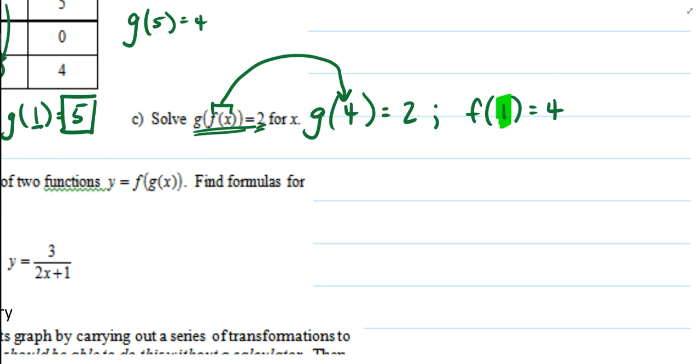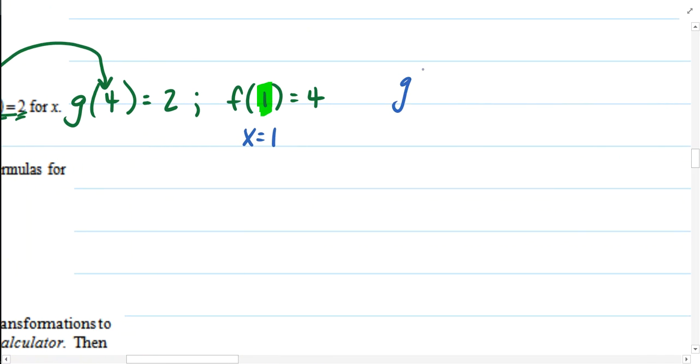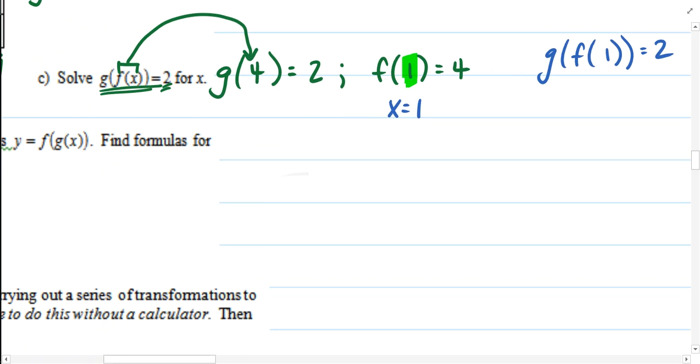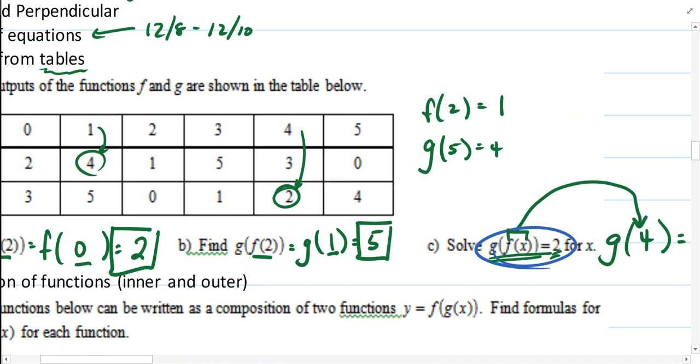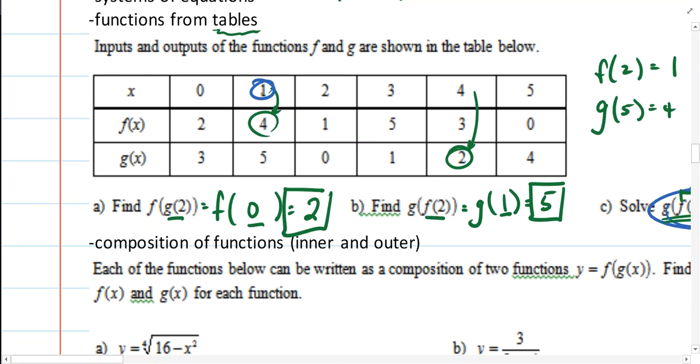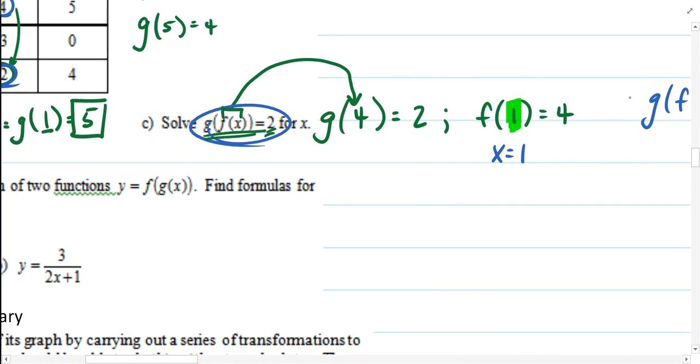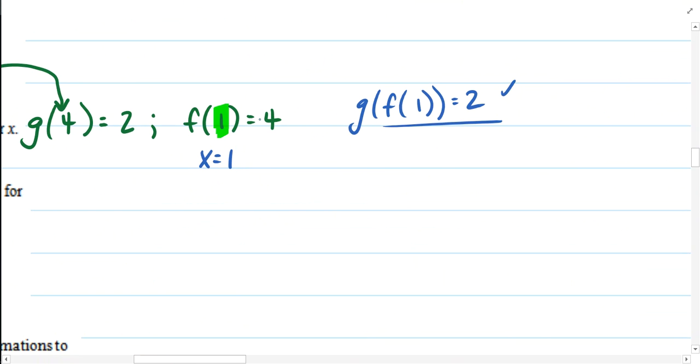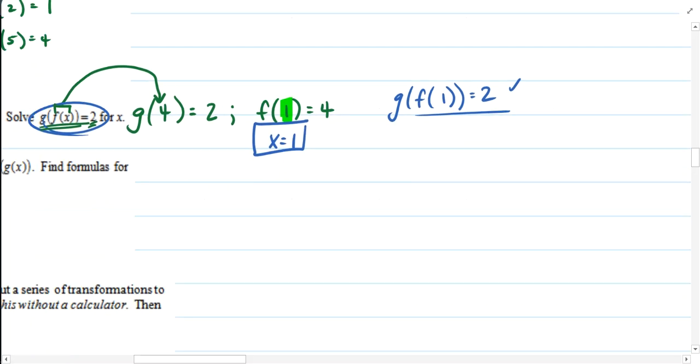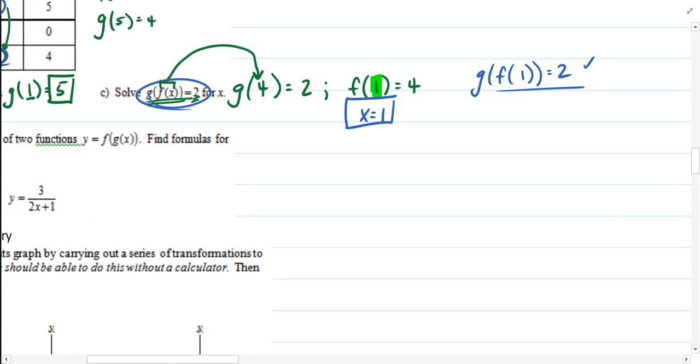Number 1 is the result. That's the x value that got everything started. And let's just check our work. Does g of f of 1 equal 4? I'm sorry, equal 2? That's what our original question was. Well, let's check. f evaluated at 1 gives us 4. From this 4, we jump to the new x value. g evaluated at 4 gave us 2. So when we work from the inside out, g of f of 1 does equal 2. So I'm satisfied in saying that the solution to this particular question is the x value equal to 1.